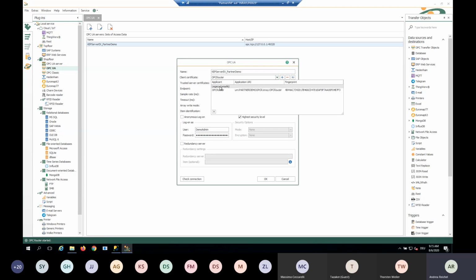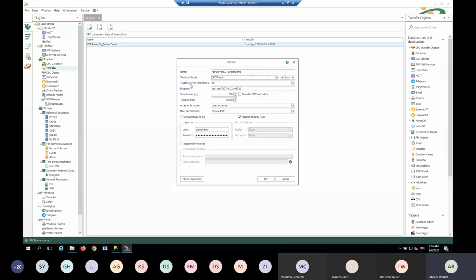We have a legacy certificate that is used for all Inray products. So we propose to use an own certificate. You can directly create it using the plus button here, and you can view it or delete it if you don't want to use it. It can also be managed centrally. I will show you this later.